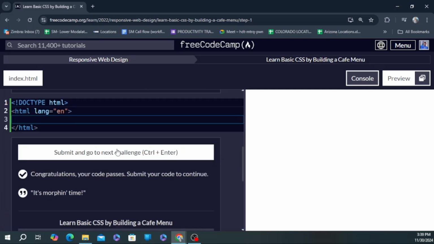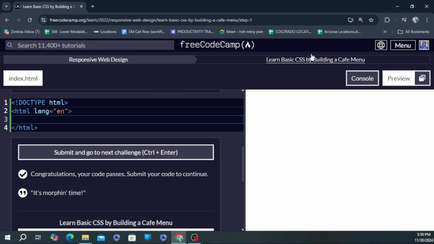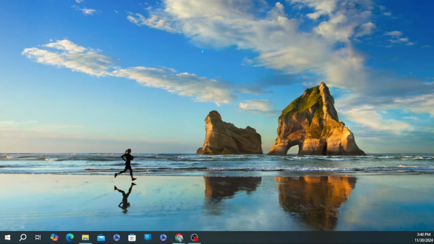Once you do the challenge, you're supposed to go to your desktop, right click on it, and create a new folder. Once you create the folder, you're going to call it cafe menu.